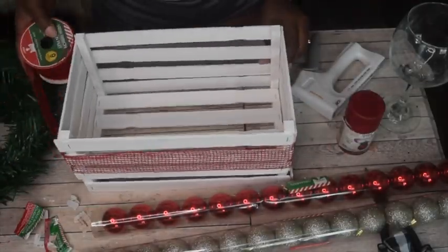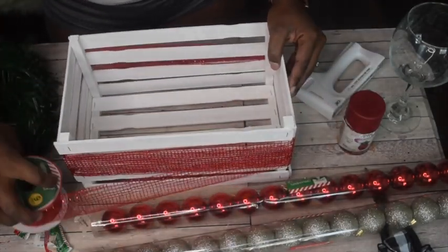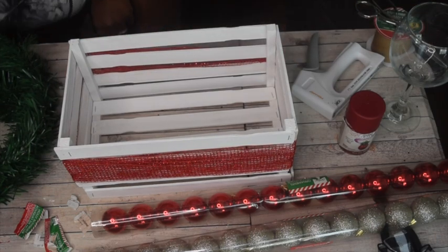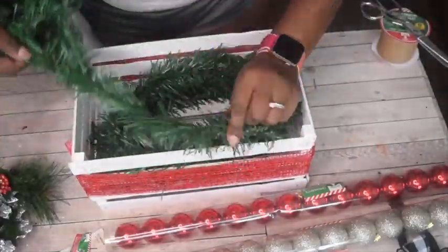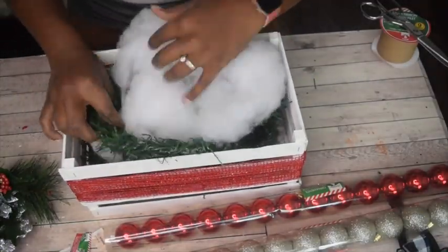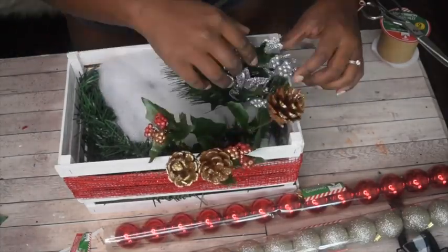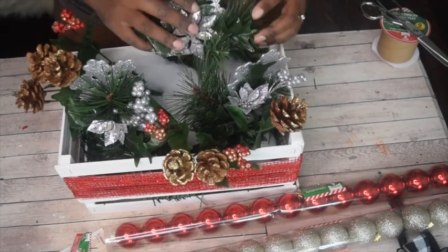Now for the fun part, I used red mesh from the Dollar Tree, and I wrapped it around to give it a more festive look. I used a whole roll because there wasn't much, and I just simply glued the last bit of it to the back part of the basket. I used garland from the Dollar Tree, and I basically put that in there to give it a fuller look. I was going to use the ornaments that are featured there, but I decided not to, and I added fake snow instead to give it a fuller, bigger look. And then I used little floral pieces from the Dollar Tree to fill in the basket.